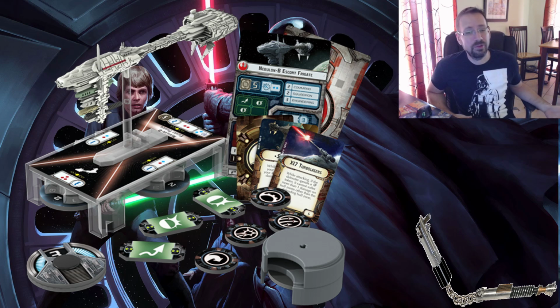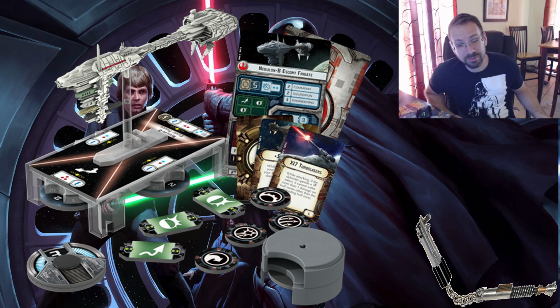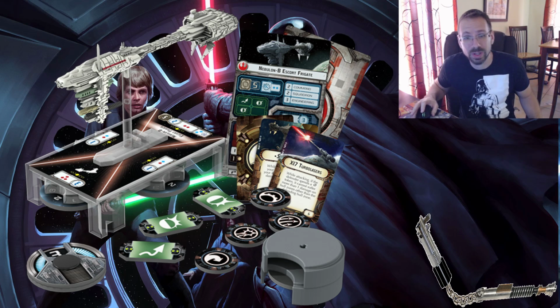If you were fortunate enough to get some of the XI7 promos that they were giving out in one of the OP kits, like a year and a half ago or so, then you might have some extra XI7 cards. But if you don't have that available to you, this is the only place to get XI7 turbo lasers, and that's a really good upgrade card. It's always going to be good, and it's only 6 points too, so great upgrade card. People would often buy a lot of Nebulon Bs just for the extra XI7s.